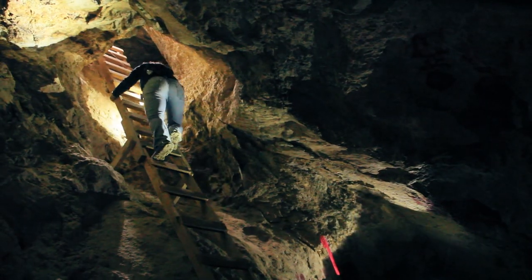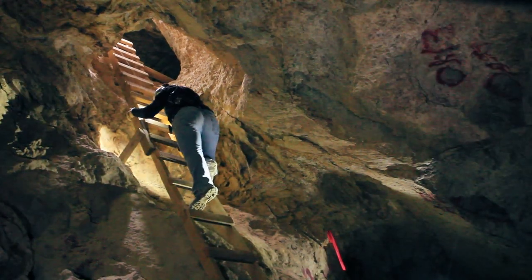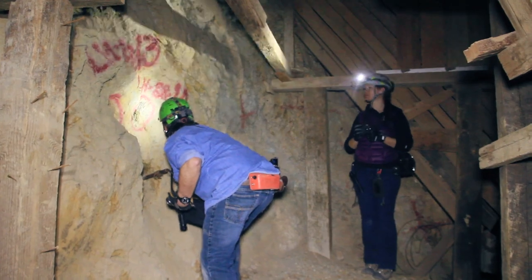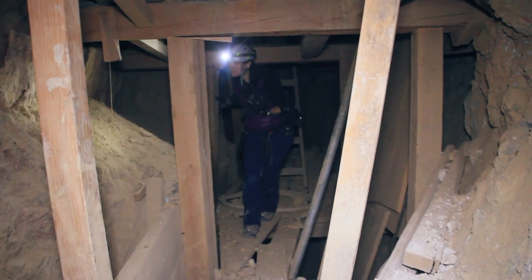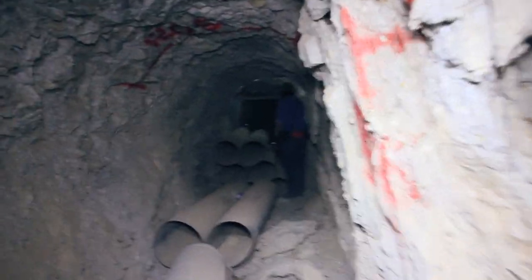Sometimes you turn a corner and it's a dead end — a big wall in front of you. And sometimes you turn a corner and you find artifacts, relics, and ladders you can climb up and down. You can find gold and silver — it's always a wonderful discovery around the next corner. Every once in a while I find a mine that I absolutely have to have, that has to be mine and mine only.